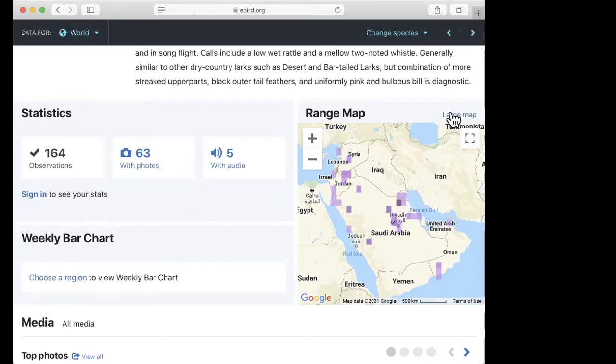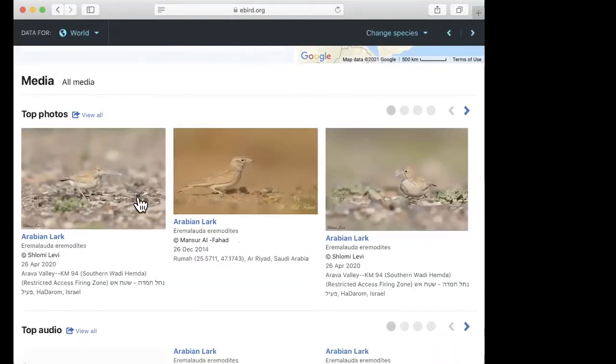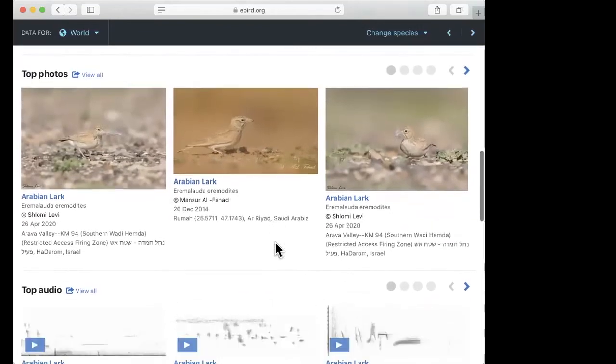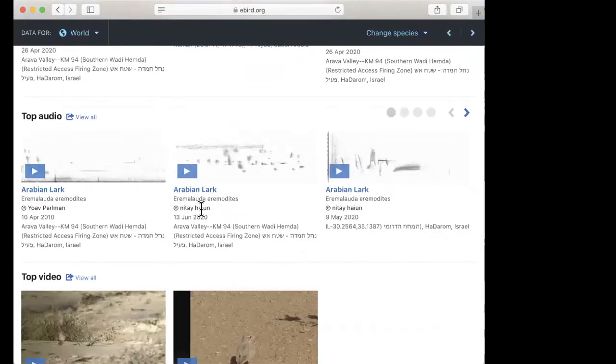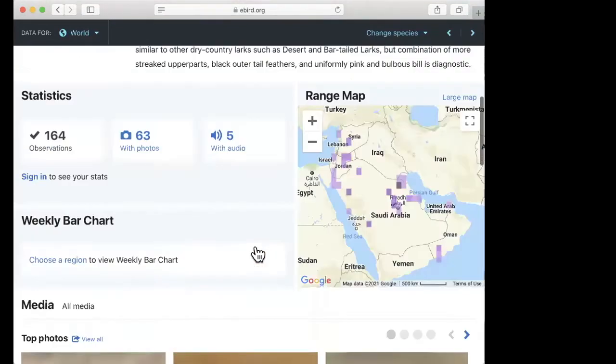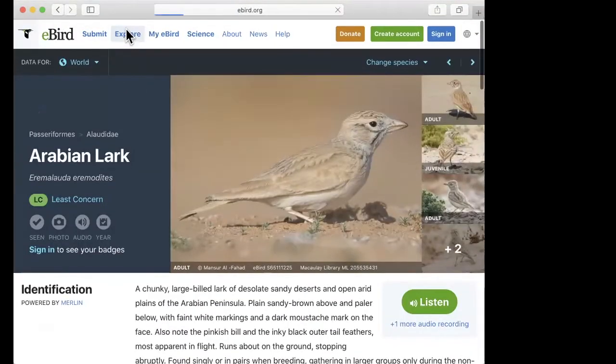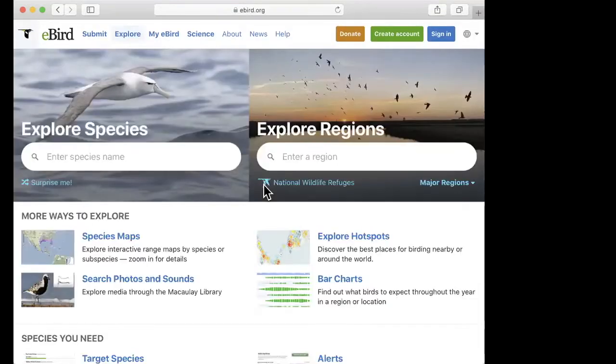Okay, and there's some options you can play with there in terms of how far back you want to go, just to help you if you really want to see, for example, what's been seen in the past year versus what's been seen since 1900. I think these go as far back to. Okay, and like I said, we've got some media here that you can click through and enjoy, including the audio and video. Okay, so that's exploring by individual species.